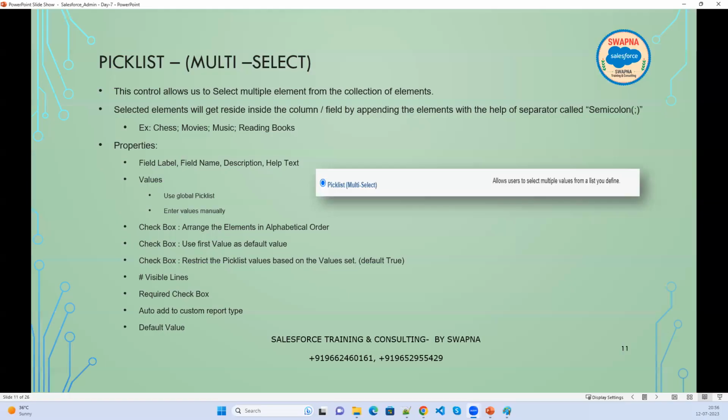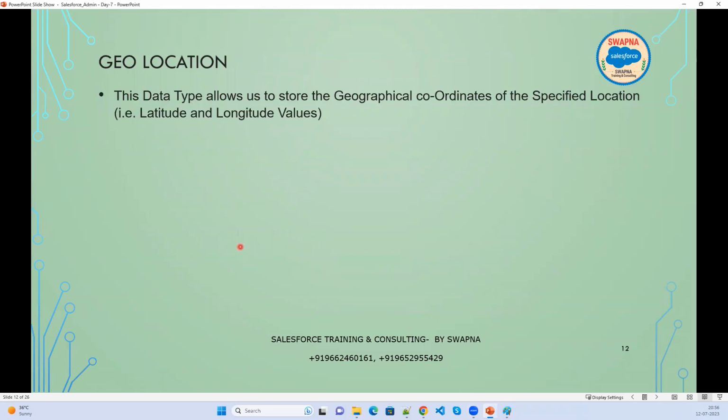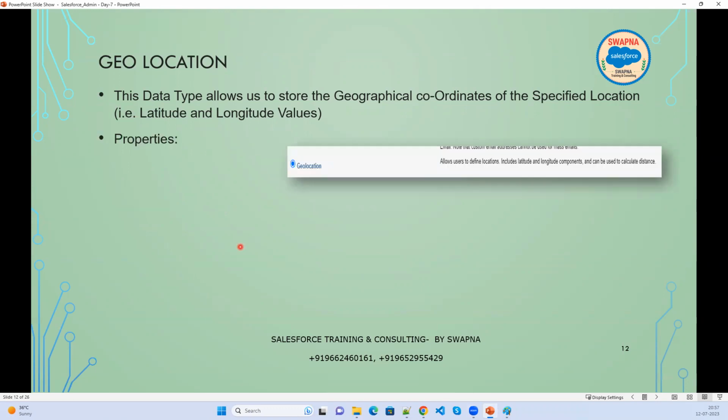In Salesforce also, we have that concept, which is called geolocation. The geolocation data type allows us to store the geographical coordinates of the specified location, latitude and longitude values.